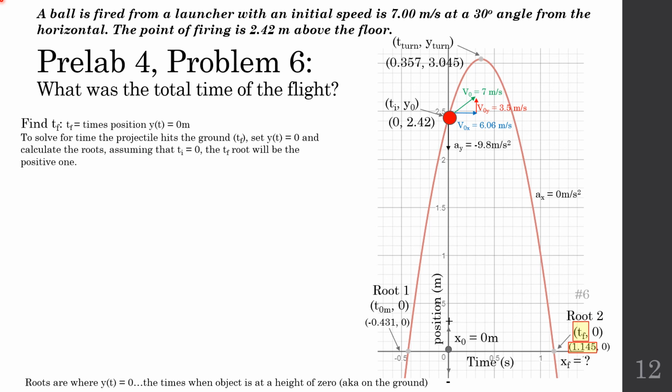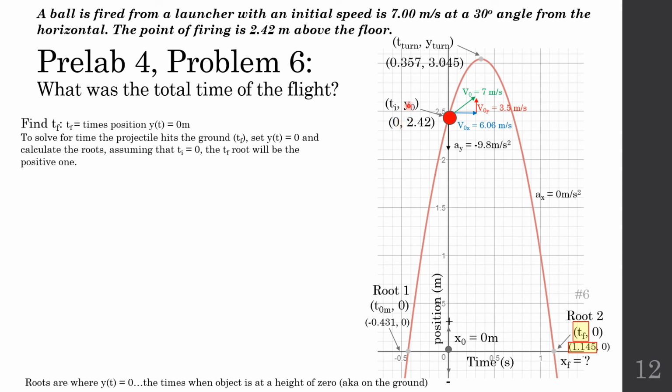All right, pre-lab practice problem number 6. As I mentioned before, this prompt is going to stay the same all the way through problem number 9. But this time for problem number 6, we want to know what is the total time of flight. So we're going to be looking for T final, which is this guy down here. But before we do that, I just want to make sure that everybody understands where everything came from on our drawing. So let's go through everything.